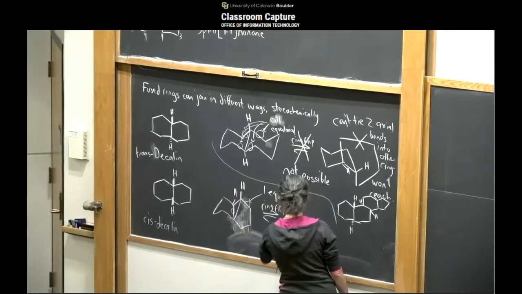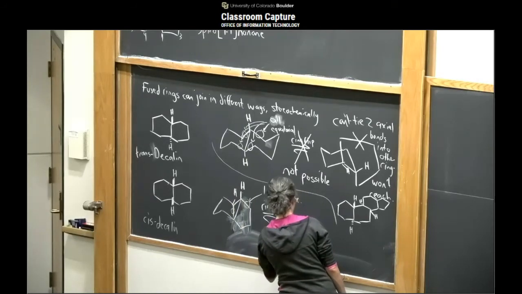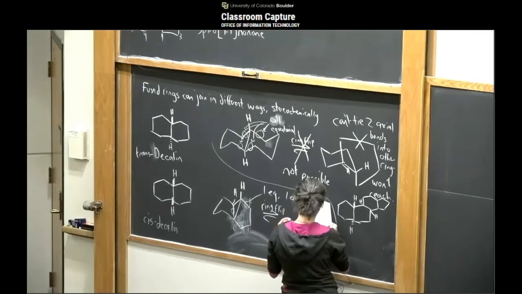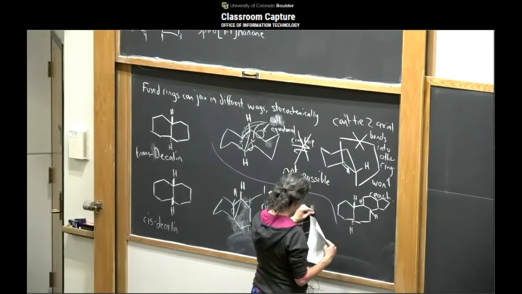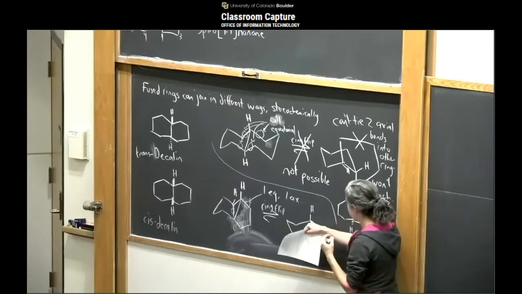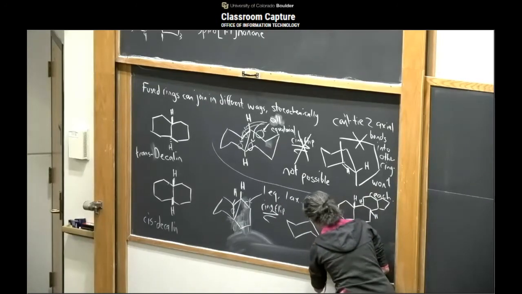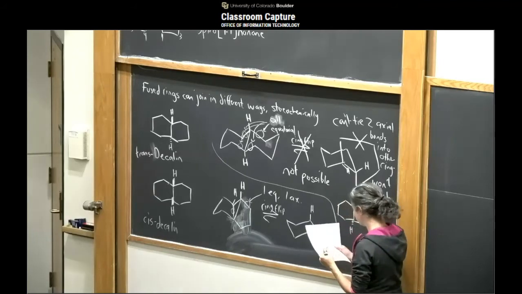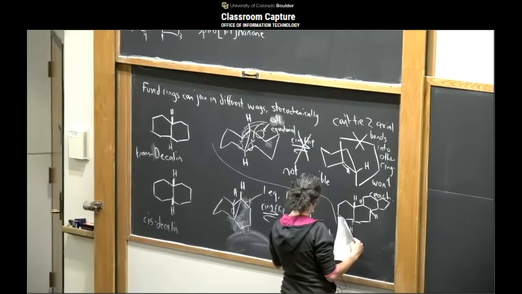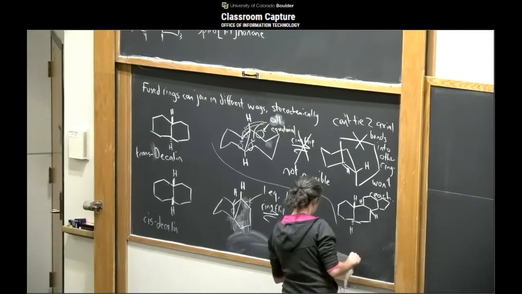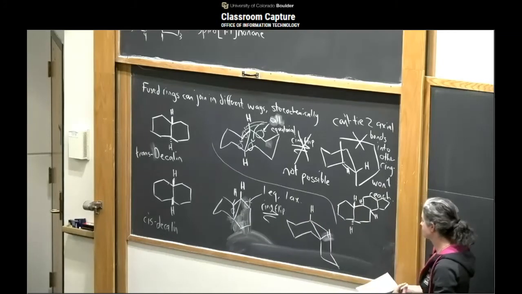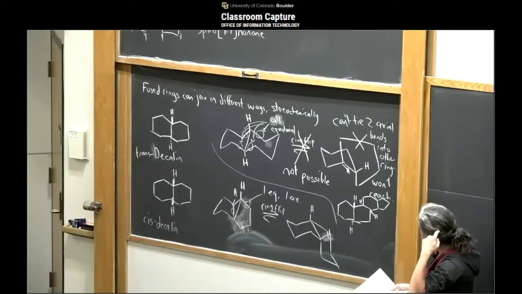Okay, so I went up and to the left there on the first ring. I'm going to go up and to the right here, which means that got H and H, which are now up axial and up equatorial. And so I can do what actually does look like a chair now that we're viewing it from the right perspective to see that.